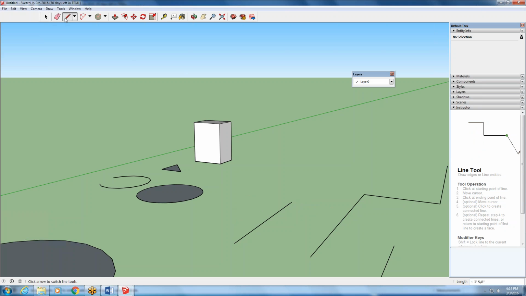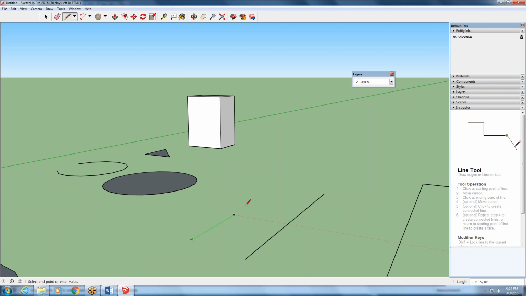So if I come back through and I click on my pencil tool, my line tool, hold on, my computer is freezing, okay. And again, I want maybe 1 foot 6 inches like below. I can type 1 foot and then right next to it 6 and then the inches symbol, and that will draw it, as opposed to typing 1 foot dash 6 inches.